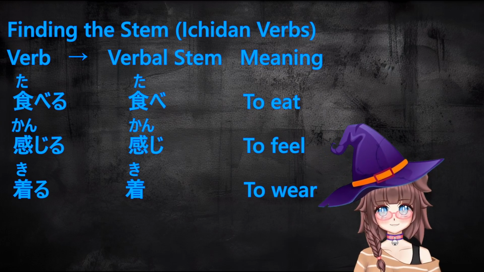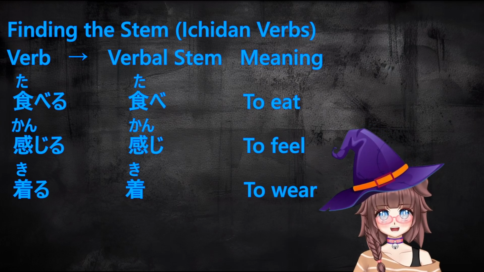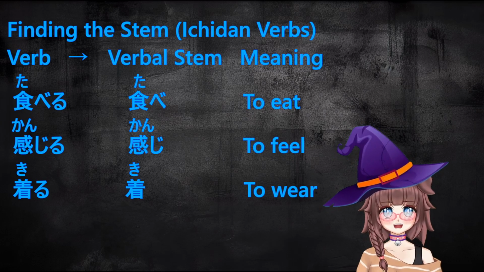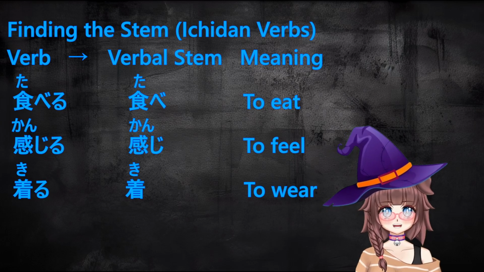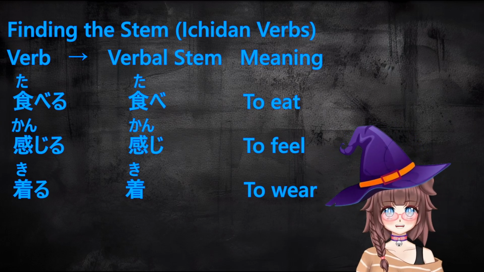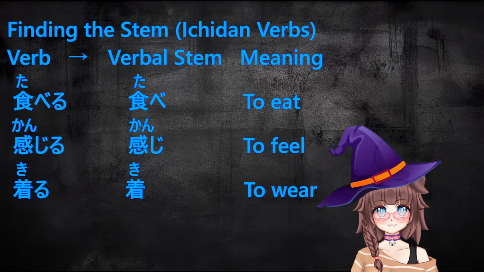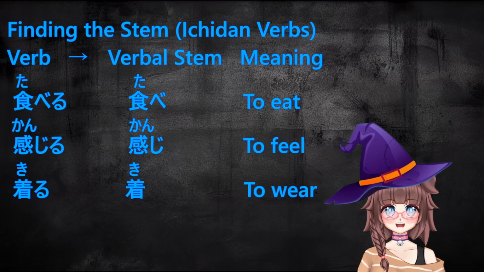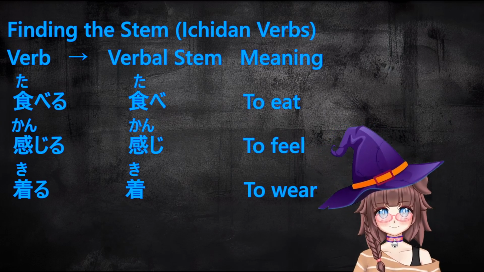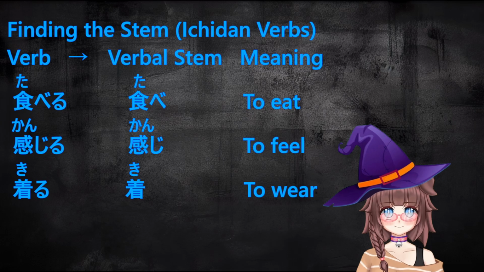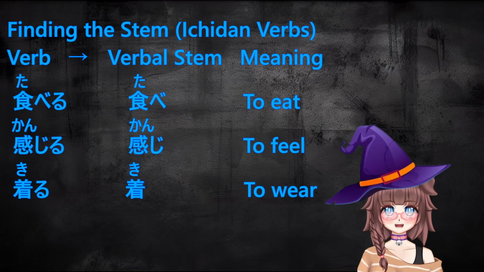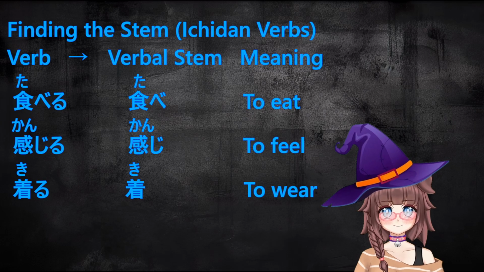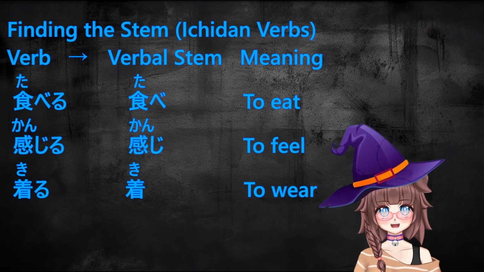Okay? And also, I should note that you can't just use the stem form. The stem form has to take something. So kanji from kanjiru is waiting for something. And that something we're going to see in a second is going to be that tai. Okay? And lastly, we have the verb kiru, which means to wear. Specifically, kiru means to wear something on your body, like a shirt or a kimono. But the verbal stem will be the simple ki.